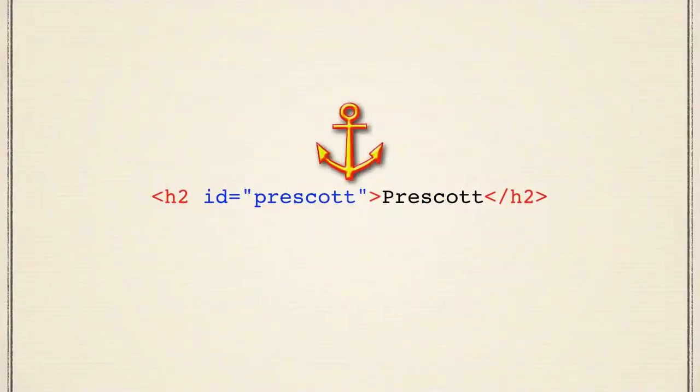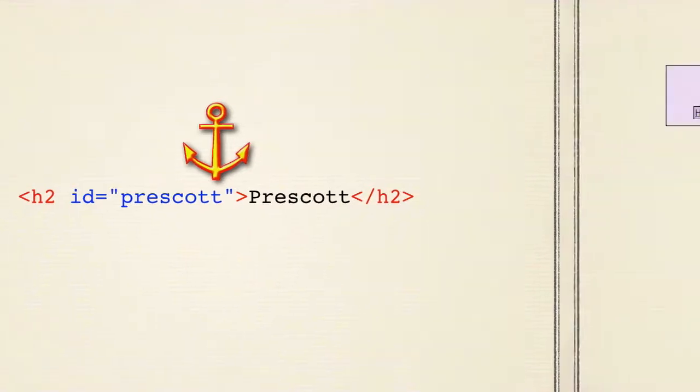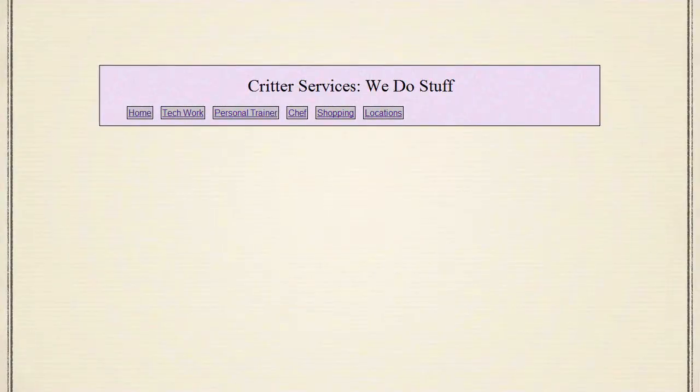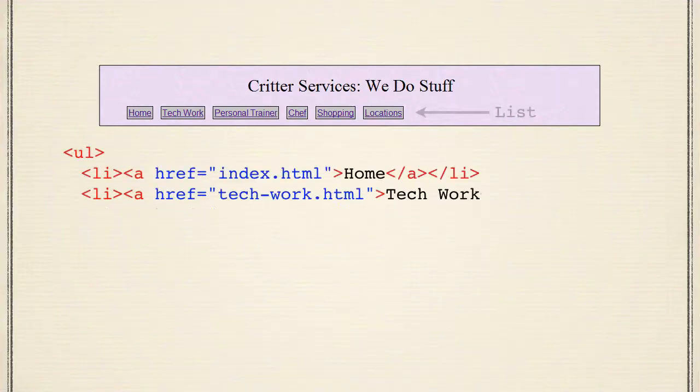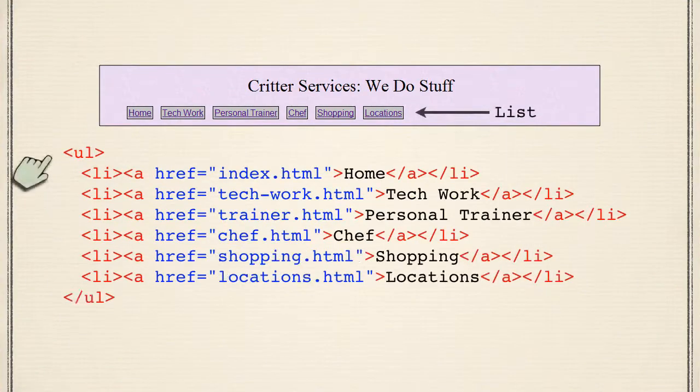We've actually already seen this. If you looked carefully at our anchors before, those actually had IDs if you look at the code. There was nothing inside the tag, it just had the attribute, but that allowed us to create a link directly to it. We're going to work with that this week also. If you remember from our site, we had at the very top a list item, and it looked something like this. An unordered list with each of the list items within there, each one having an anchor tag, an A tag, a link, and then some text.